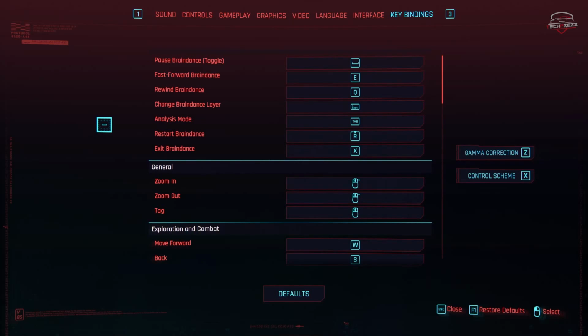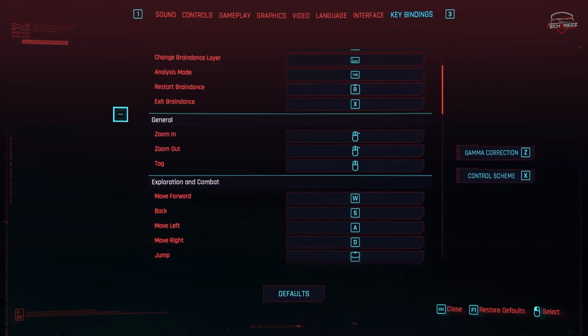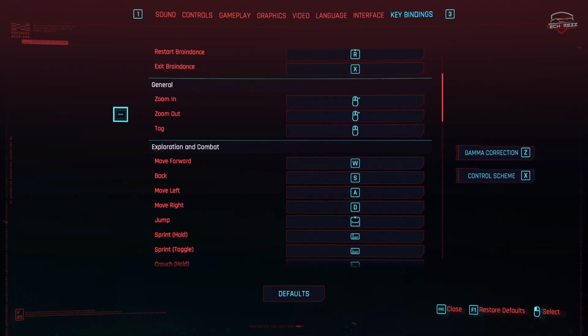I think it'll take time, at least for me, to get used to all these keys. So change brain dance layer, left shift, analysis mode, tab, restart brain dance, or exit brain dance X, general zoom in, zoom out, tag.